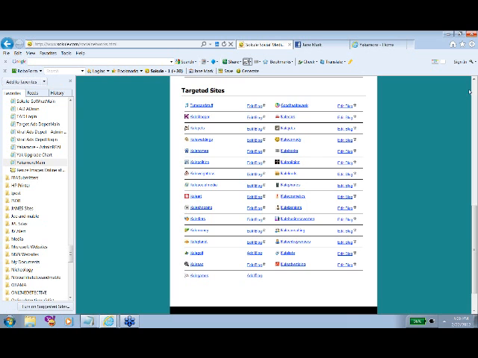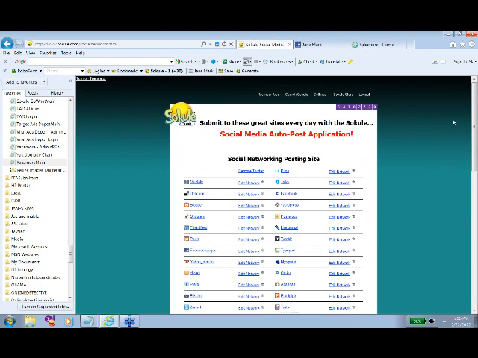Now, people ask me, well, that's great. Can I just go in and post and they'll end up on those sites? Sorry, that's not possible. You do need to join these sites and become a member of these sites, obviously, in order to post to them. Because on my account, where you see Edit Network, if you're just new to SoCool, you're going to see Add Network.